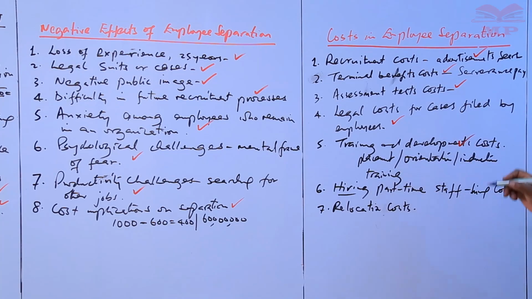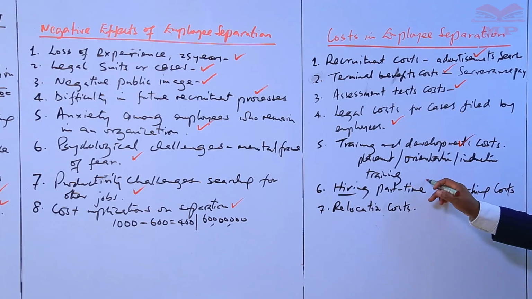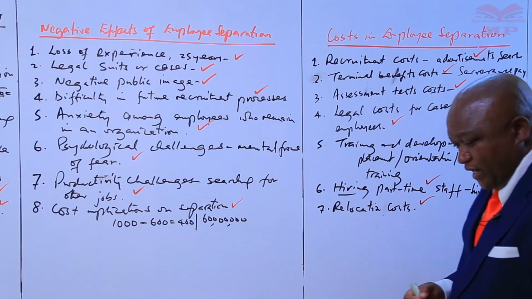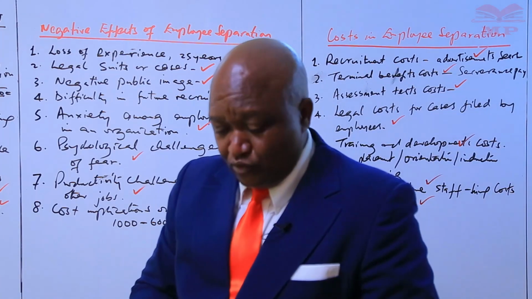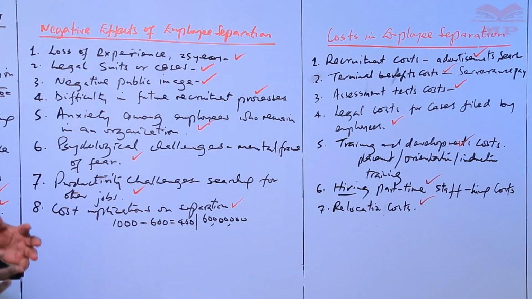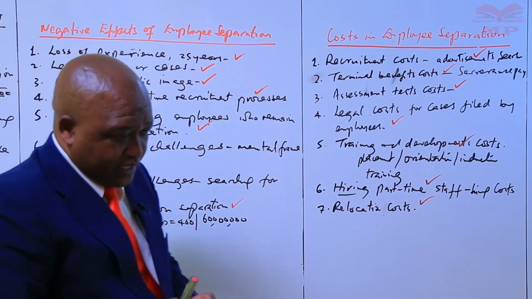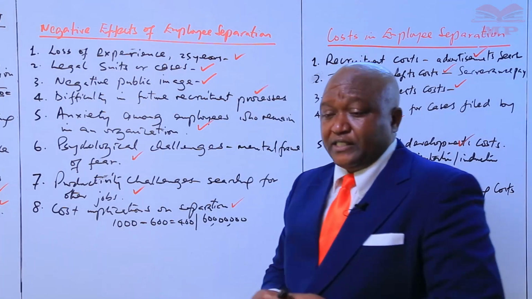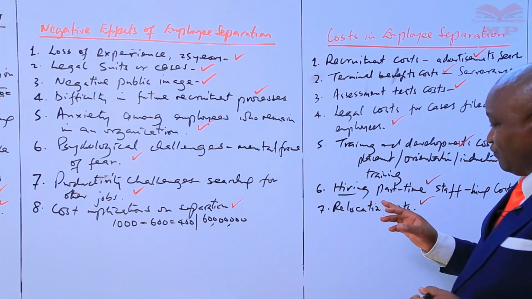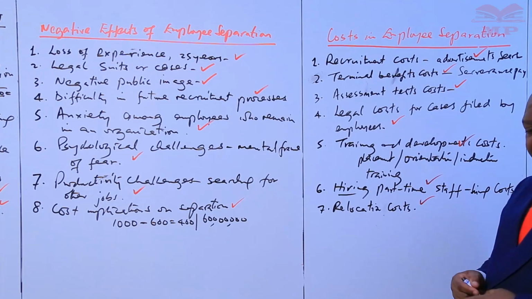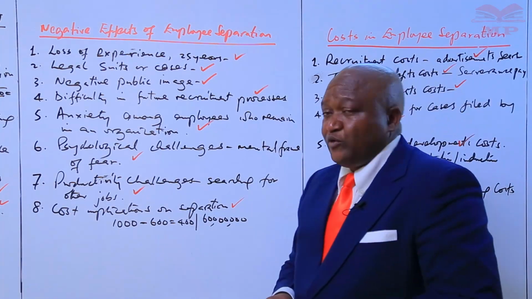Then training and development costs, number five. Number six, hiring of part-time workers. Number seven, relocation of workers who are leaving. So those, Lana, could be some of the costs that may be associated with separation of employees. And that's why we keep on saying it's important for an organization to plan its human resource to ensure that that particular organization does not have to spend a lot of money in terms of paying for costs that are associated with the process of employee separation.